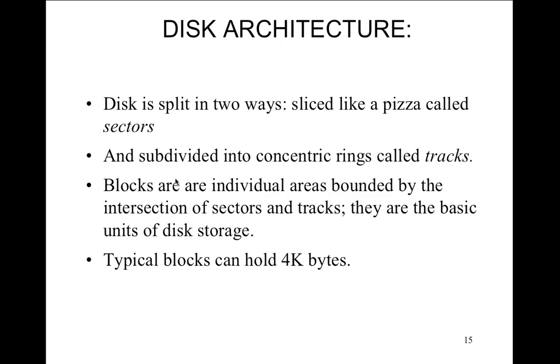So the disk architecture is used and is recognized by the kernel itself. The disk itself is split out two ways. We have kind of like a slice of pizza, sliced like a pizza, called a sector. So if we divide everything out into sectors, and then we can subdivide out the concentric rings, and we call them tracks. So we have tracks and sectors.